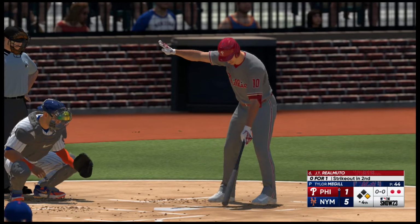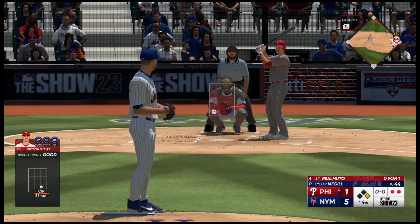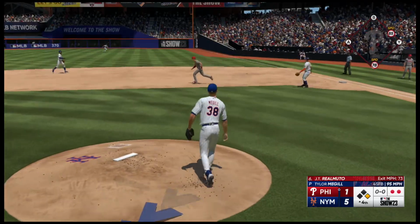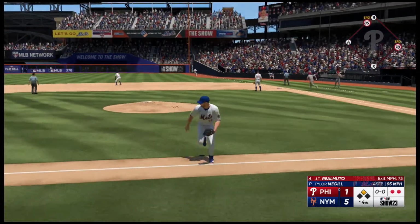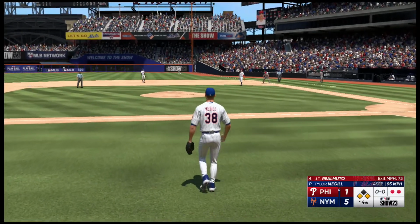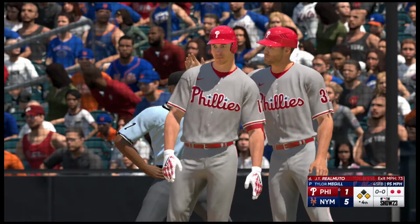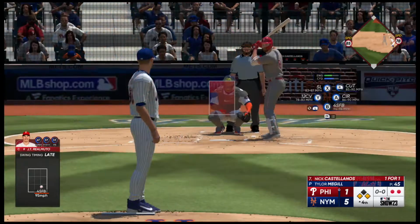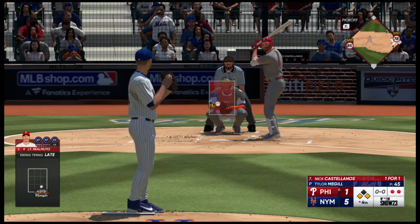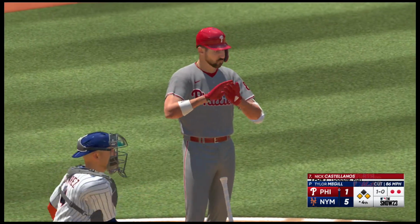Man at first, and up to the plate is JT Realmuto. 0 for 1, he struck out swinging last time. Line drive, base hit. Lead runner touches second, headed for third. And that'll put runners at the corners with two away. Didn't take long to get a result for that at bat. He really shot that one down the right field line and somehow found a way to keep it from slicing foul. One thing that was great about the approach, his head was down all the way through the pitch, and that's how you do it. Could be a chance here for them to start clawing back into this ballgame. Here's Nicholas Castellanos. First offering, and it just misses.